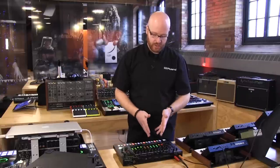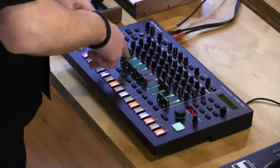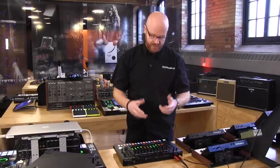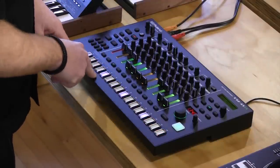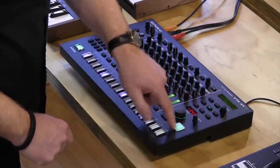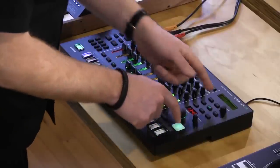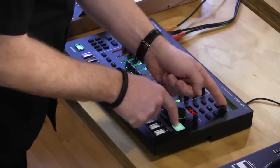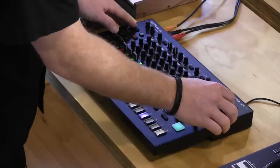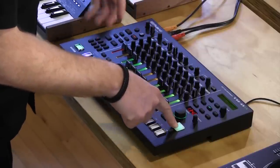Let's try using another channel to bring in a sample and manipulate it. The control knob on each channel can be assigned to anything in that sound's engine. I'll use my low tom spot, pick a sound, and audition it via the velocity-sensitive pad — you can play this into the sequencer or play it live however you want. As I'm scrolling through sounds I can be listening. I'm going to grab a sample I've thrown in here — just a simple chord sound.